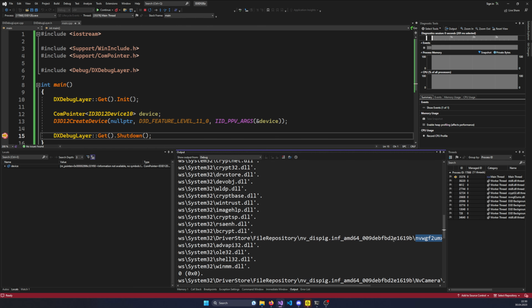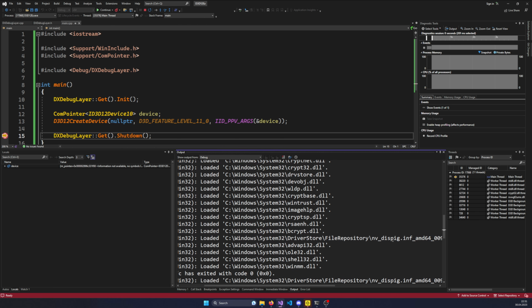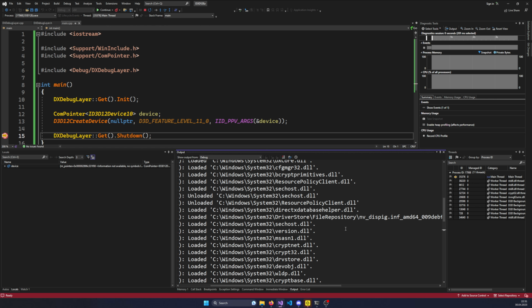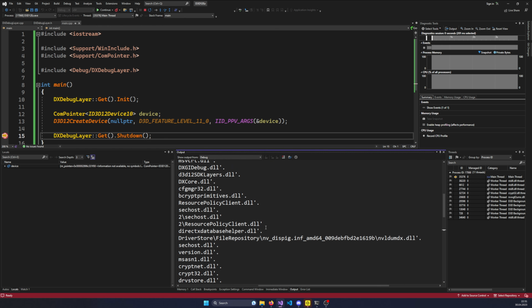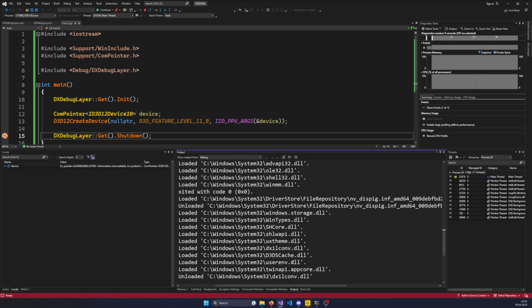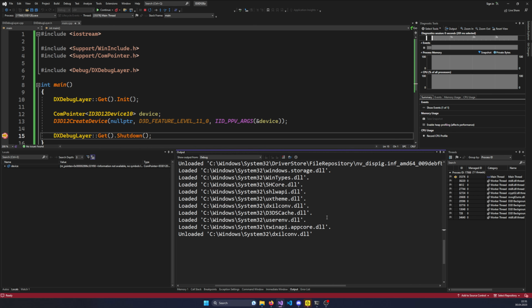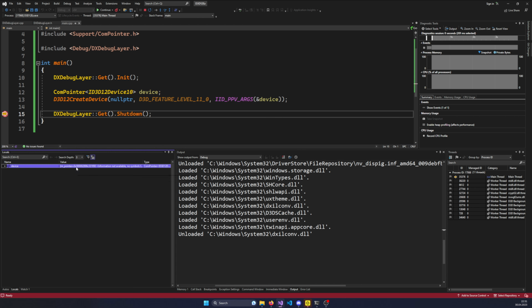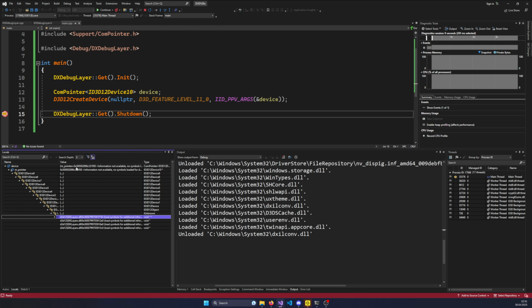Basically DirectX 12 in the background is calling the driver. DirectX 12 is a runtime, a bit of logic, and then it's calling the driver, and the driver actually needs to implement the features of the GPUs. But yeah, that's basically how it works. It loaded a hell of a lot of stuff. DirectX 12 is doing many things, but that's not the point, right? So our device has been created correctly, and we are now able to use our DirectX 12 device, which from the hierarchy goes down to IUnknown, to just a small virtual function pointer table.